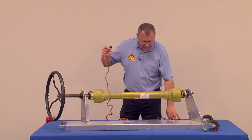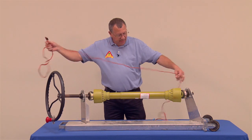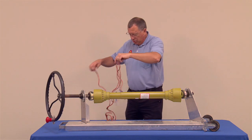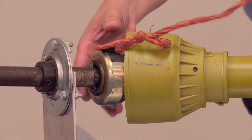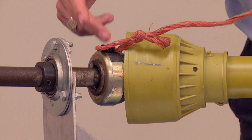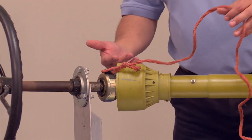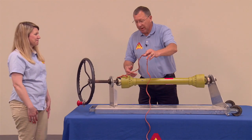This piece of twine right here is about 16 feet long. I've tied a little ribbon on the end of it so that people can see where the end of this twine is. I'm just going to throw this out there in that direction. At this time, we're going to attach the string right here onto the shaft. I'm using a little Velcro on here for this particular activity, but on other types of demonstrations there might be a different way to attach the twine. But let's see how fast Jana can wrap this string up around this power takeoff shaft.